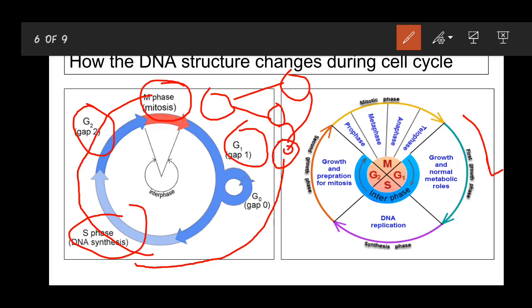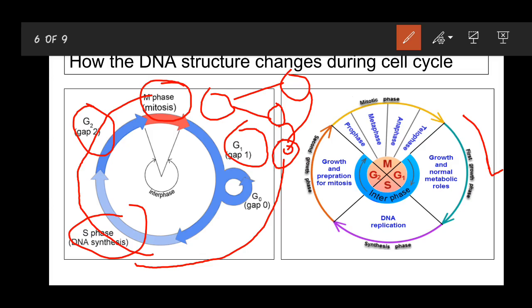It is at this G1 phase that the particular cell is engaged in the event called the cell cycle. In the G1 phase, the cell synthesizes the maximum protein, that means the highest peak of protein synthesis happens during this G1 phase. After the G1 phase, there is no protein synthesis. Wherever we talk about no protein synthesis, you should keep in mind that the DNA is now in a condensed state which is not suitable for transcription.